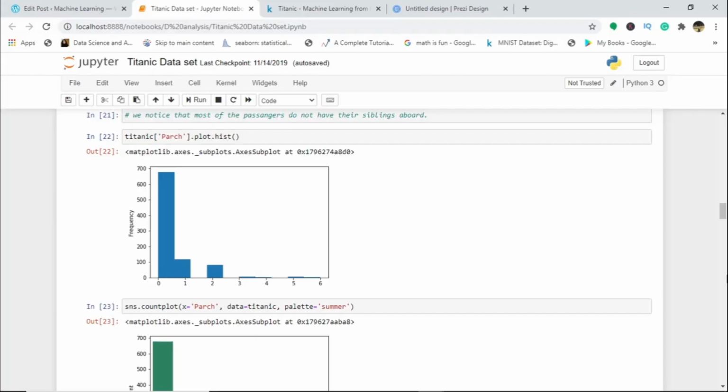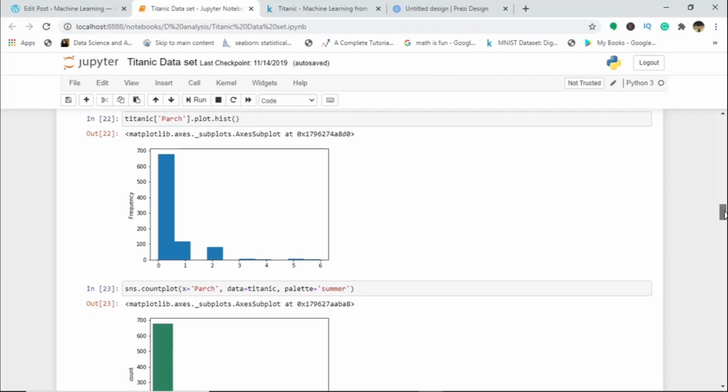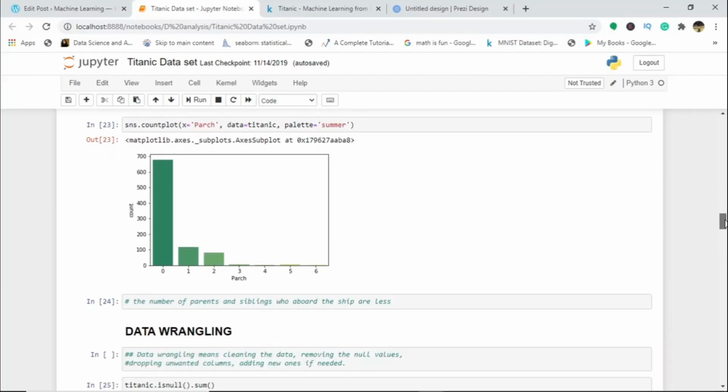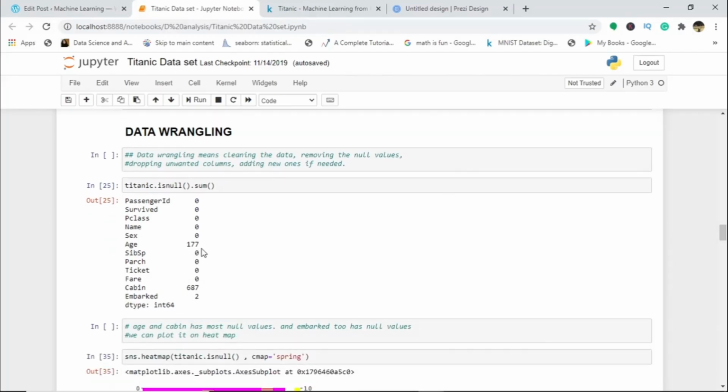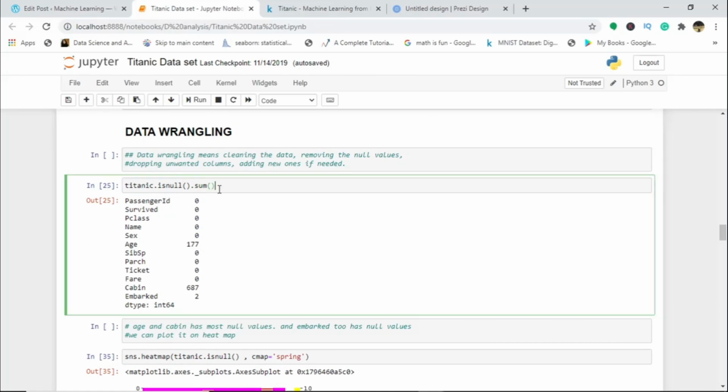Okay. So now I come to another thing, and that is data wrangling, which is important if you have to find out how many null values are there. For that we use the function isnull().sum() to find the total null values present in our data. We see that in the age column we've got some 177 values which are null, in embarked we've got 2, and in cabin we've got 687.